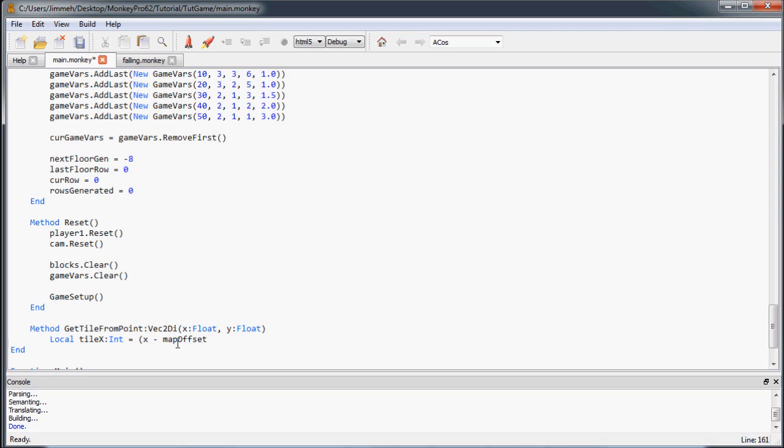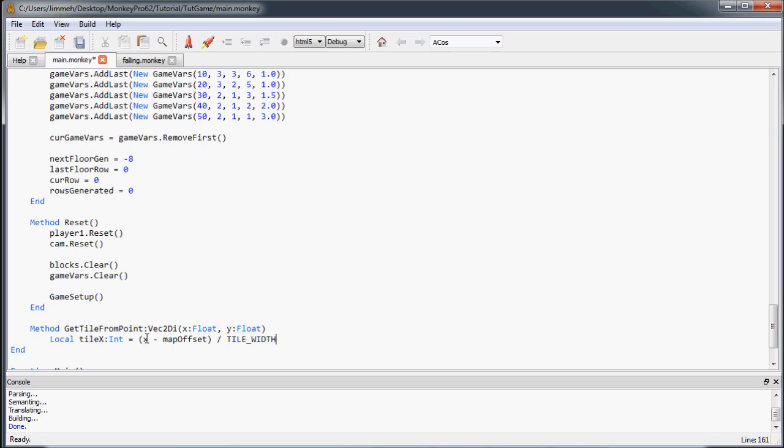So at a minimum, let's say right now the offset in this map, or in the game, is 8. The minimum value we're going to get from our players, let's say the top left corner, is 8. So it's going to be 8 minus the offset, which will be 0, and then we're going to divide by the tile width, and that'll give us which tile is in the x direction.